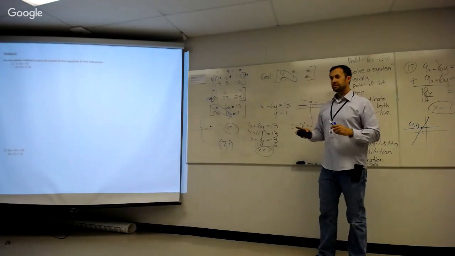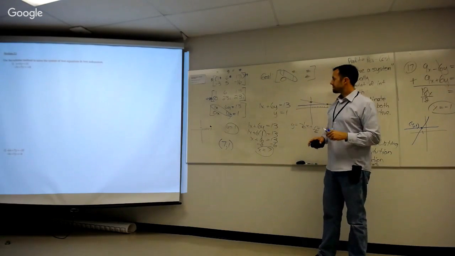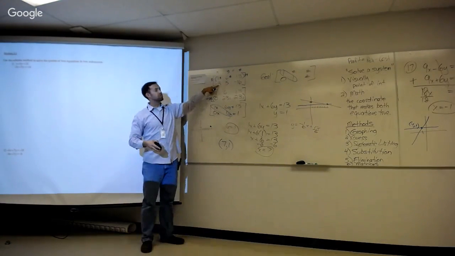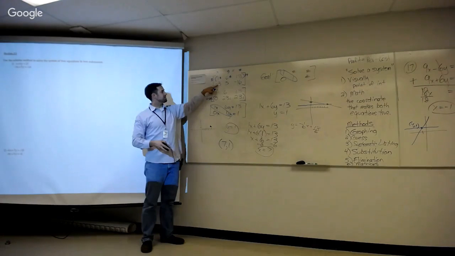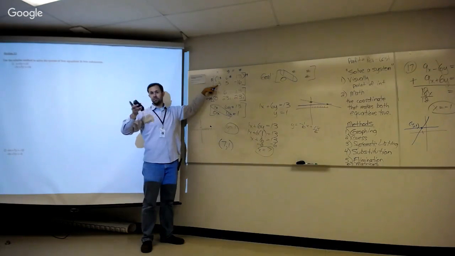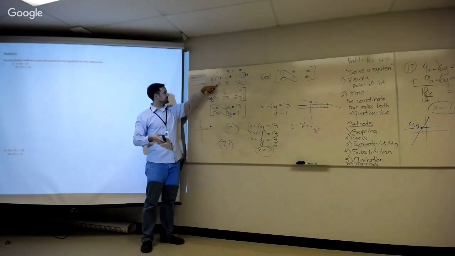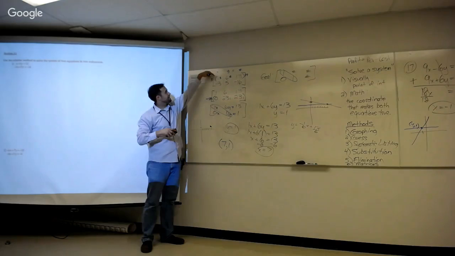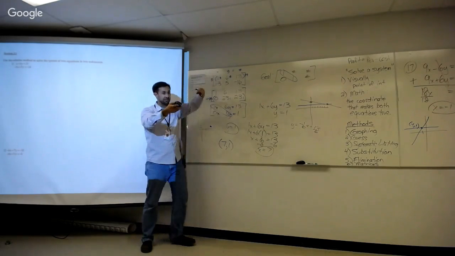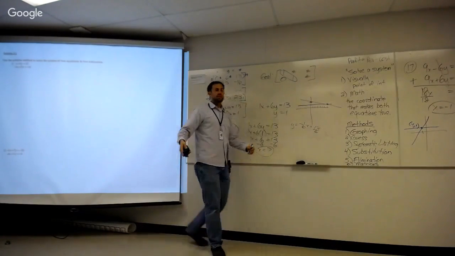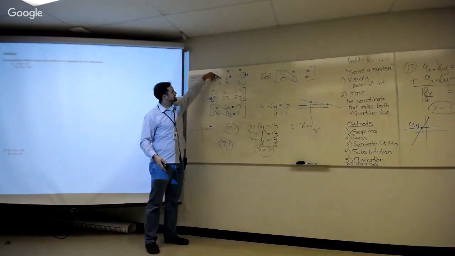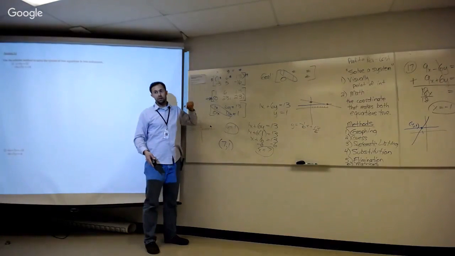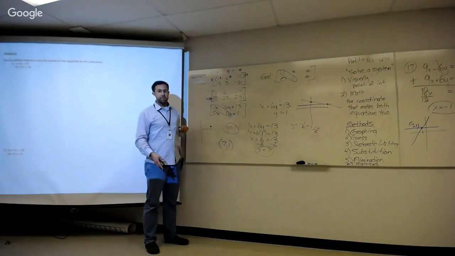Now, notice. Quick question. Yes, Carmen. So why is there times 3 on the base? Why did we do that one? Because I wanted to turn that number into a 0. Now notice, I can't turn a -3 into a 0 with multiplication or division. The best I could do with multiplication or division is turn that into a 1, if I divided the whole row by -3. So I had to somehow add this equation to this equation, which is elimination. To Anna's point, that is elimination. So I had to multiply this equation by 3 to get a +3 and a -3 so that they would cancel out and turn this number into a 0.